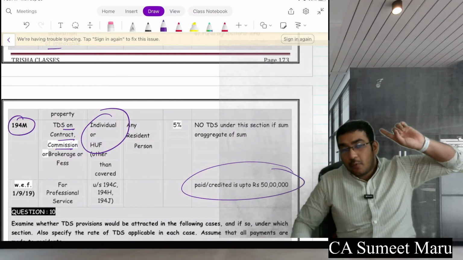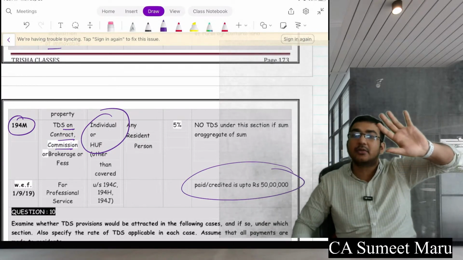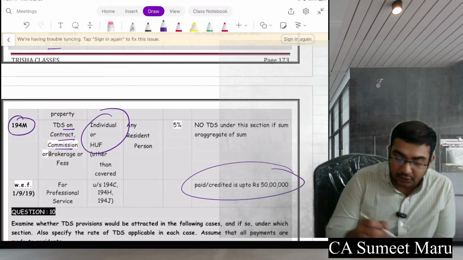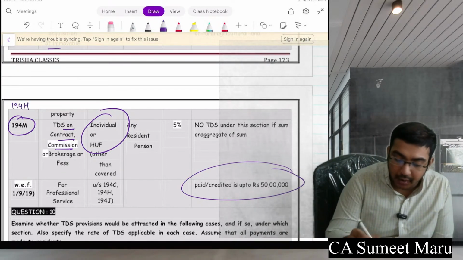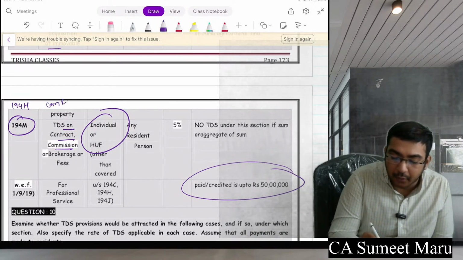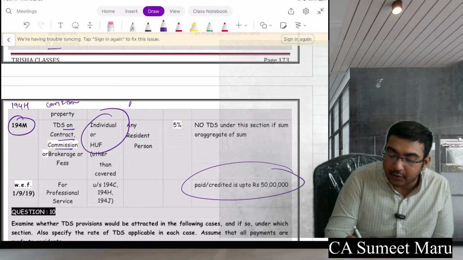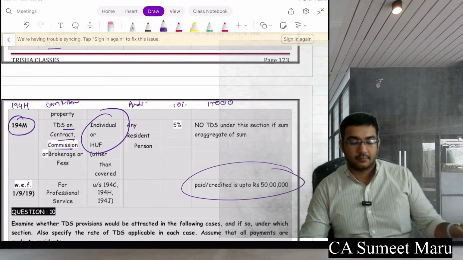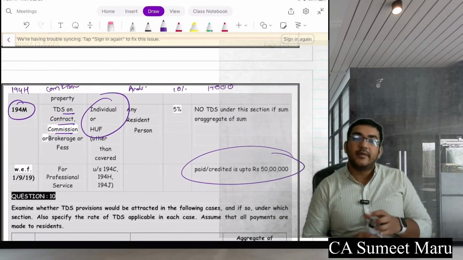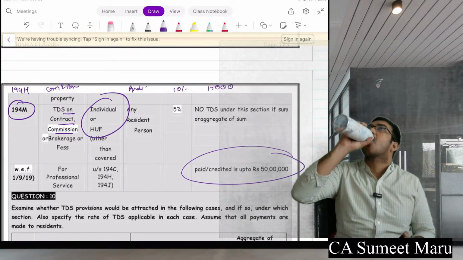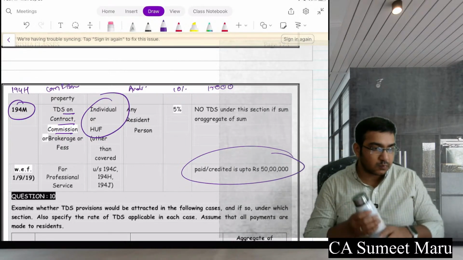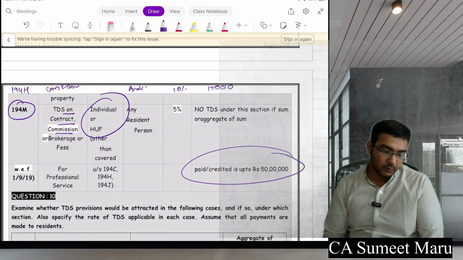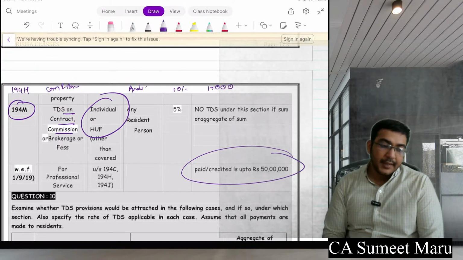But if the person to whom audit is applicable last year is paying, the limit is only 15,000. Under 194H, he has to deduct TDS at 10%. So the comparable section is 194H, TDS on commission and brokerage. It was only for the person to whom audit is applicable. Rate was 10%, limit was 15,000. Everyone clear? Yes, is everyone there with me?